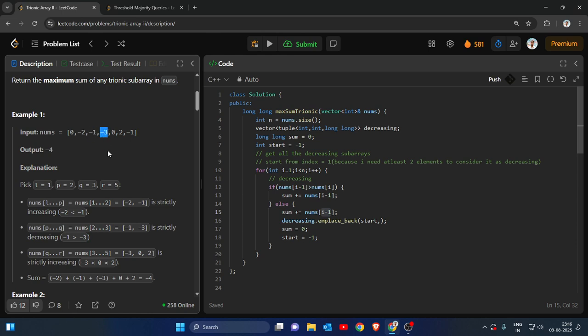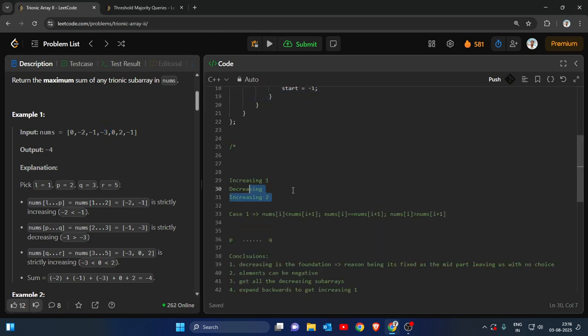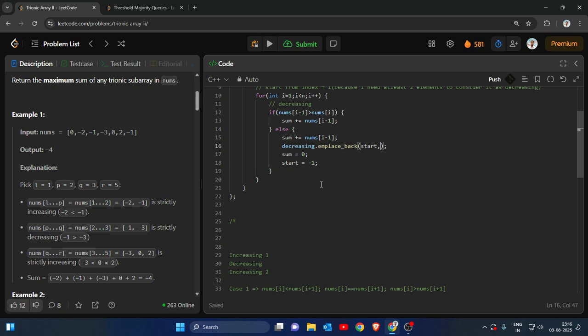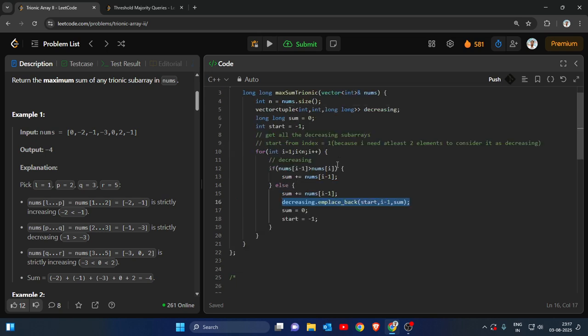In this case, this will be the ith pointer where I am at. That's why I came into the else condition, and that's the reason I'm going to go for i minus 1, so that I can check the increasing part later on when I'm expanding for increasing too, right? And that's the reason I want i minus 1 here. And this is just an implementation detail, by the way. And lastly, sum, right? So this is going to get me the decreasing answer or decreasing vector.